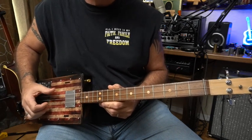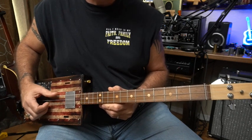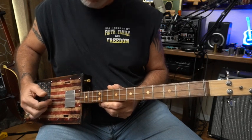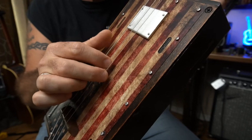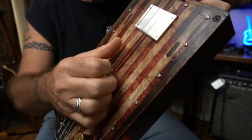You're just hearing the thumping of the strings. I'm going to go down two times. One, two, and then I'm going to do a third one with my thumb. But when I do that, I'm going to hit these two strings right here, the second and third, with these two fingers, and I'm going to pluck them this way at the same time. So it's going to look like this close up.